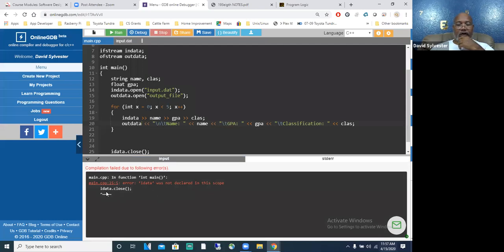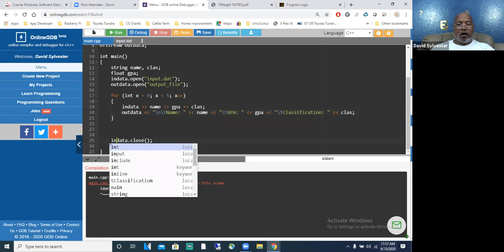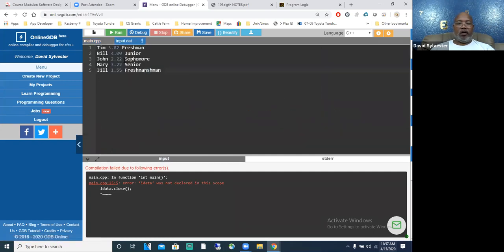Okay, wait. In data. Oh, I forgot my N. All right. Okay. Well, I didn't want to run it. I'm going to go back to this here, and I'm going to put 4 point. I'll just do that. So now, let's go back to the file itself.